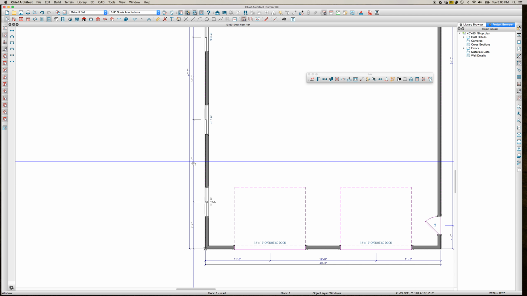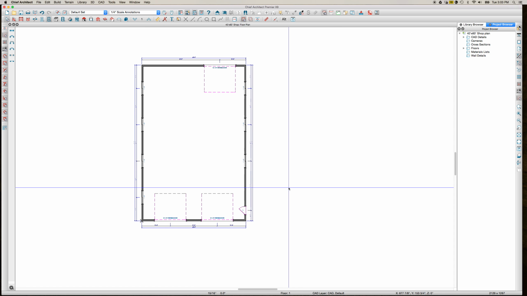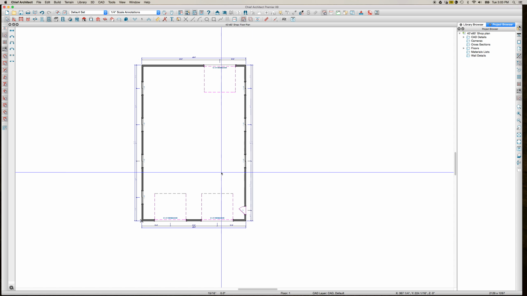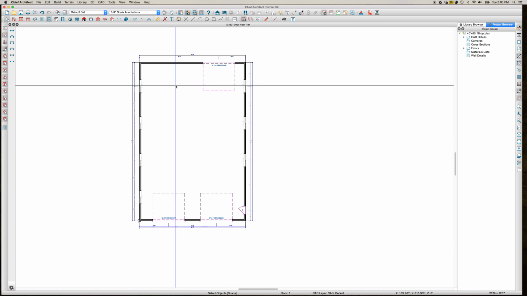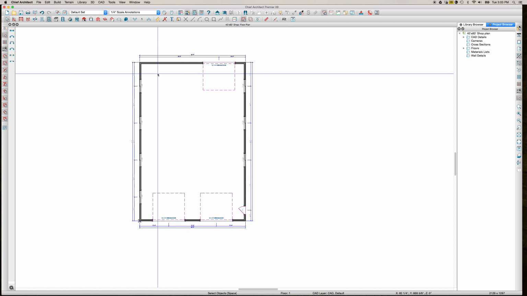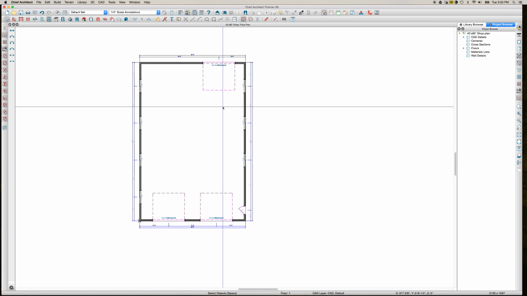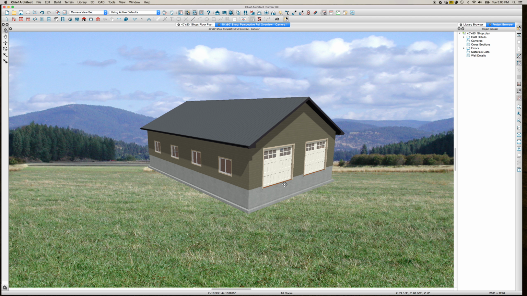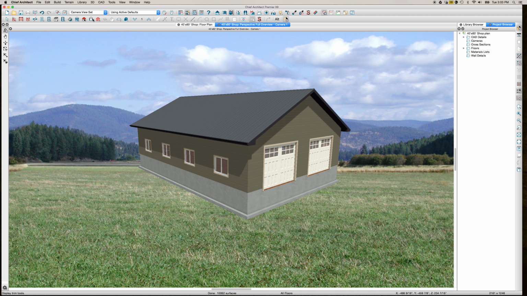And I'm going to put the same amount of windows, less 1, on the other wall. So we'll copy and reflect those about the center. Then we have this doorway, which acts very much like the window here. So I'm quite happy with this spacing. All right, so let's have a look at how the building has come together. There's our shop. Now we've got a few things to add here.